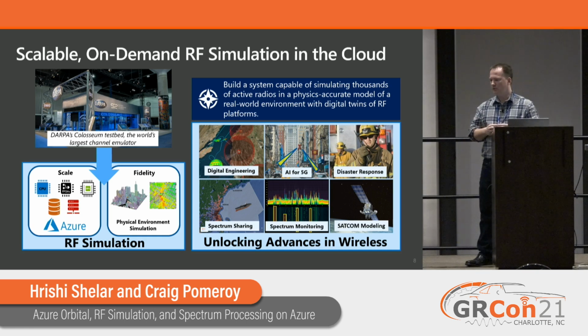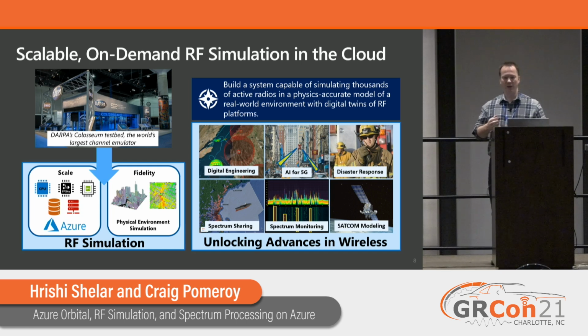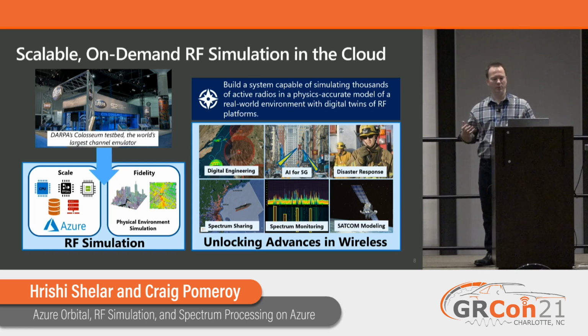It let you do some really interesting research on RF machine learning. But it was a physical asset, so it had all the limitations that you would expect from something like that. Specifically, you had a maximum cap on the number of nodes you could simulate at any one time, your channel complexities had very specific limitations, and it was time shared with everyone else that was using the system. So it had some caveats. We wanted to show what you could do if you actually applied cloud scale processing towards this sort of problem.